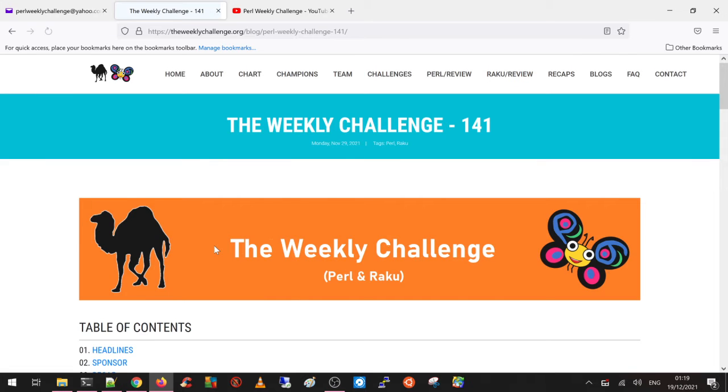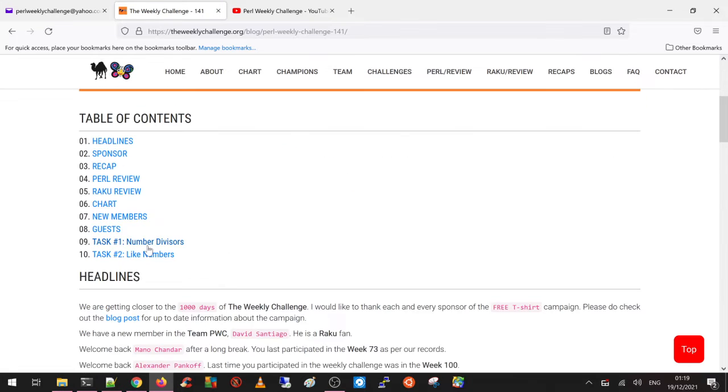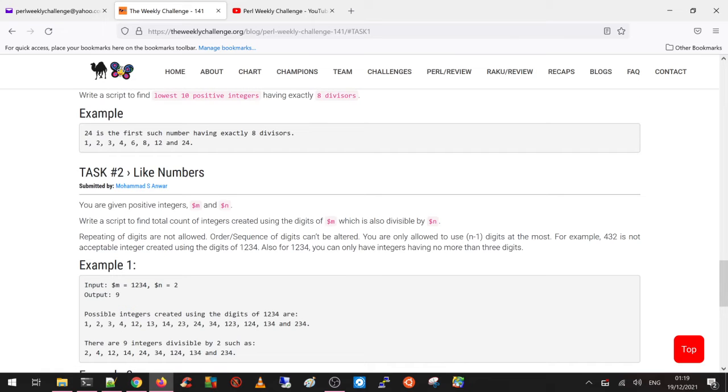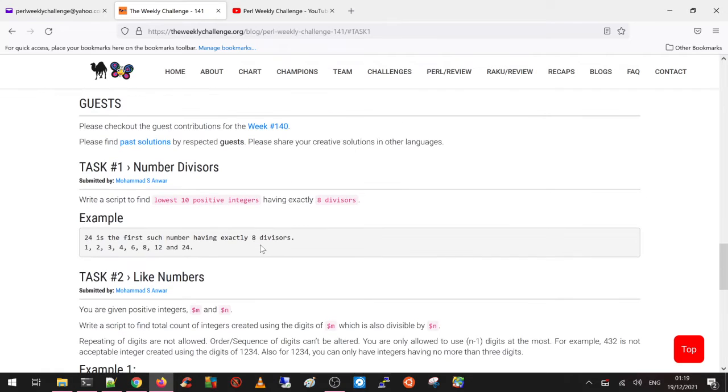Let's pick the easy one first, which is task 1. Task 1 says number divisors. The task is to write a script to find the lowest 10 positive integers having exactly 8 divisors. For example, 24 is one such number.